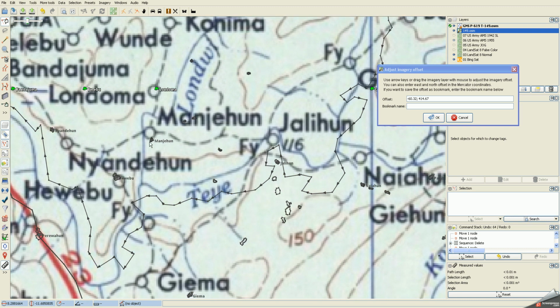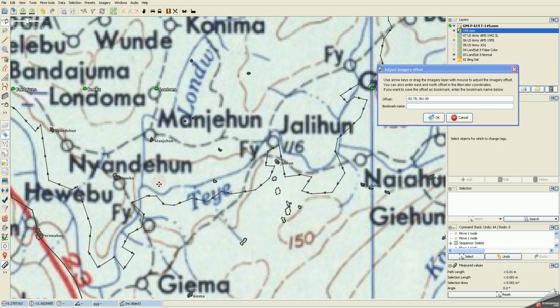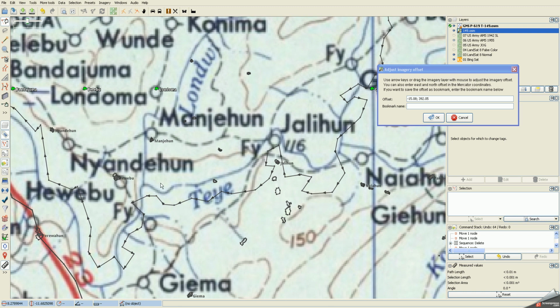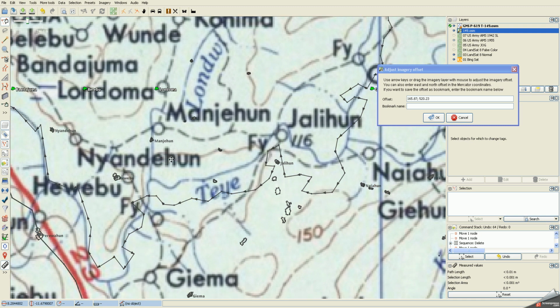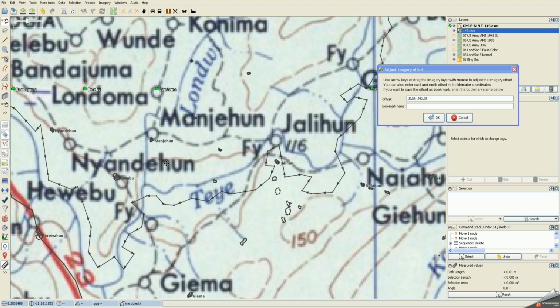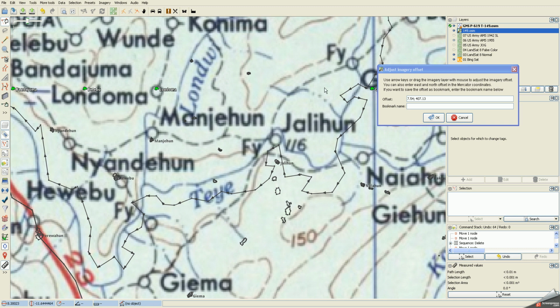But you could say, all right, well, here's Manjahoon and this Hiwebu. You could try and get those. They're pretty close to this Londoma that I'm trying to find. Never mind that this matches up with this. That doesn't matter at all. I'm really looking for these back here, what's already on the imagery. So you might decide to use those to see which of 2 or 3 little ones this one is actually closest to.